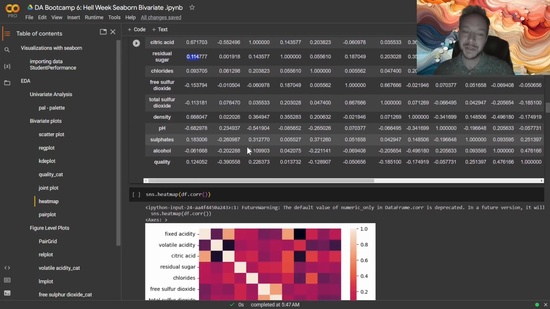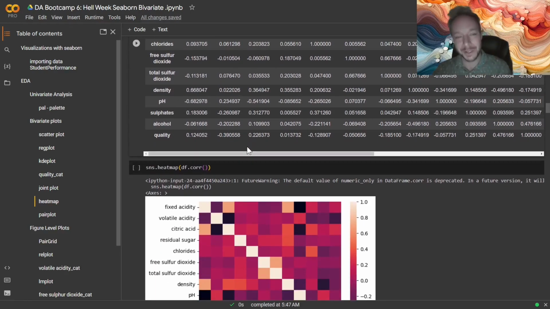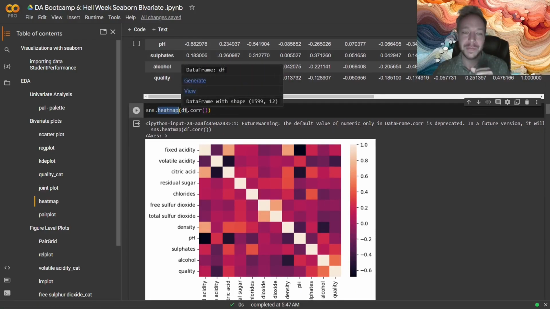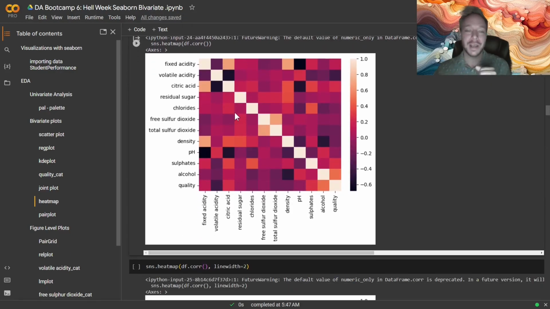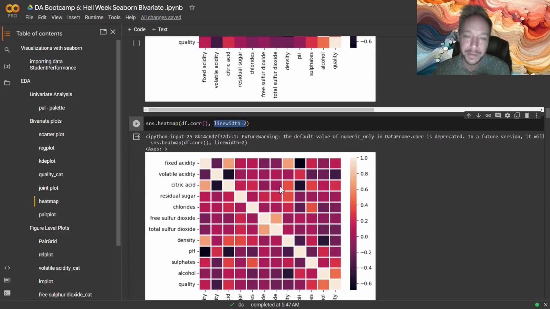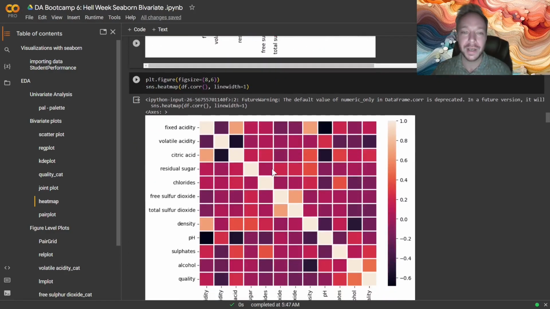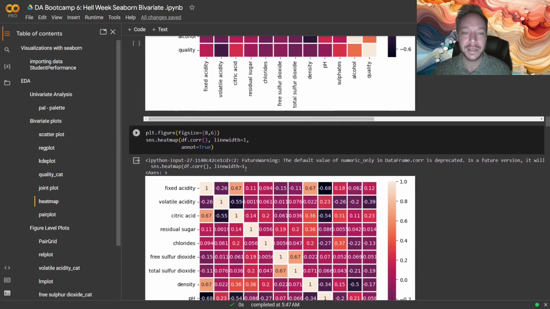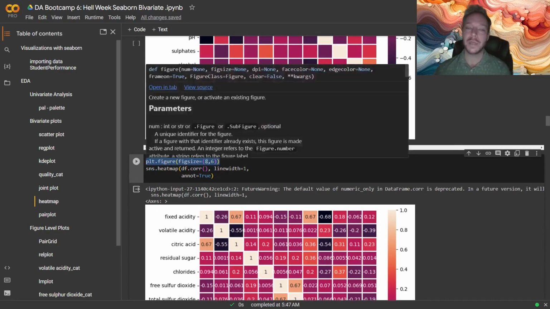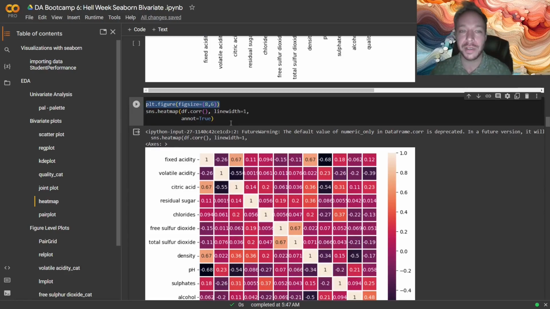So really, getting a sense of all these, you could go through all of this like this if you want to. It's a little bit busy, so we can put it into a correlation matrix, and so you just go sns.heatmap(df.corr()) and assign that. I think a way that I prefer to use it is turning up the line width. You get a little bit of spacing in between, and then I think as well putting it on a figure here, making it a little bit bigger for us to plot can be really helpful.